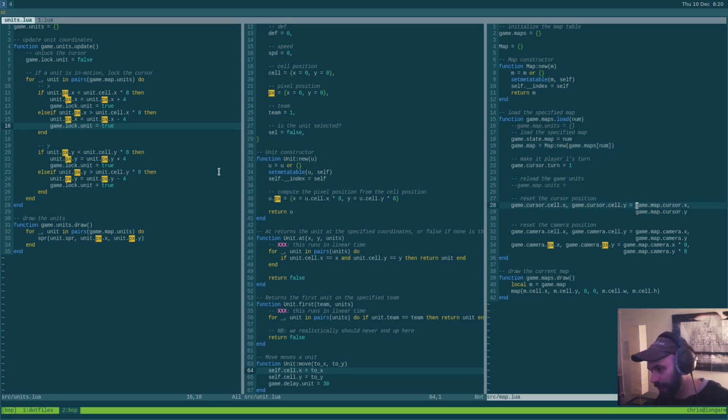And this is working because we're never actually mutating these values in the first place. That would make sense, right? We're mutating game.cursor, but we're not mutating game.map.cursor. So my trick, I thought I was creating a deep copy here, but I'm in fact not. Is that what you're saying? Yeah, okay, I appreciate it. That actually makes a lot of sense. So how do you make a deep copy in Lua? Let's check that out.